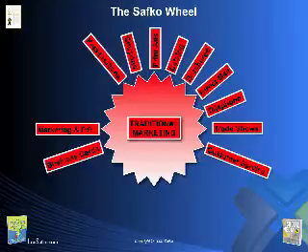Now also, as we go through this entire process, keep in mind that every single company and every single person and every single time you do this, it's going to be different based on your choices, which means the Safko Wheel allows you to create a marketing plan, a set of strategies specific to your needs, your company at this very moment. No two times or no two people are ever alike. It customizes this plan as we go through it based on your decisions.